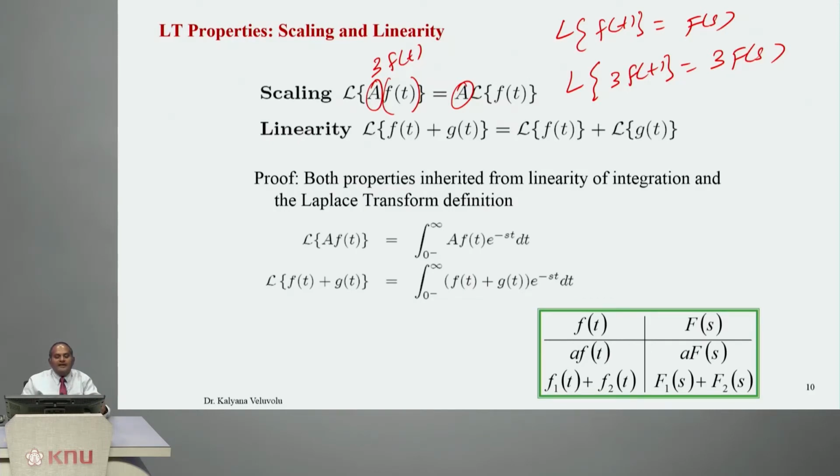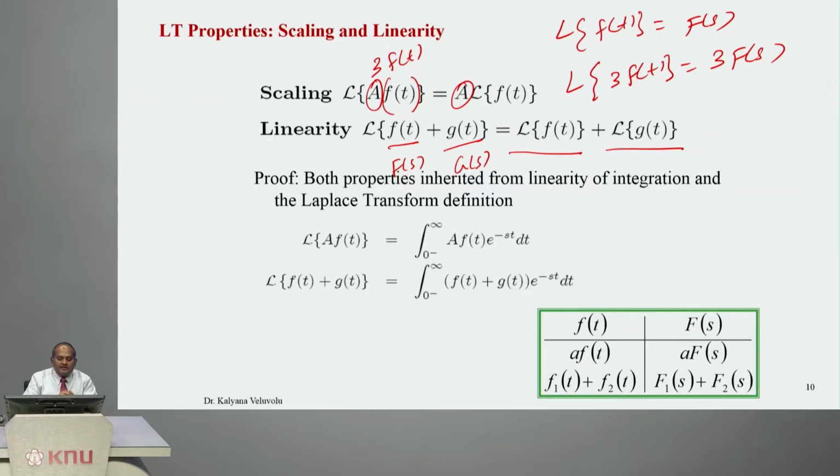The second one, linearity. Linearity is when I add two functions in time domain. For example, the Laplace transform of this one is F of s. The Laplace transform of this one is G of s. But I apply Laplace transform of f of t plus g of t. If I do together, I get Laplace transform of f of t plus Laplace transform of g of t. That means even though the time domain signals are added together, you can apply Laplace transform individually to the two functions. So these are two nice important properties.